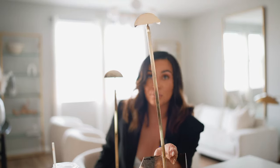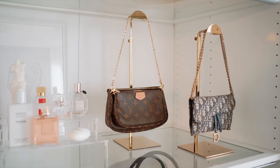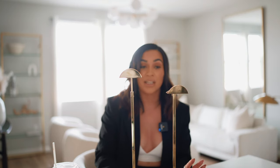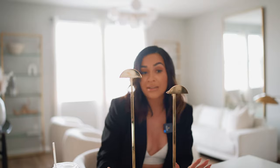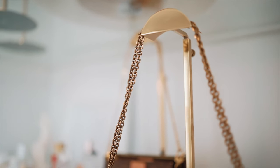I found these and I love them — they're displays for your handbags. I'll insert a clip so you can see how I have my bags displayed. You can adjust the height of the stand: if you have a bigger tote bag you can hang it with more space, or if you have a smaller bag you can display that. I only have two of them, but when I move I definitely want to pick up two or four more. I think it looks so cool and expensive. I recommend them even if you don't have designer bags — any handbag you cherish.